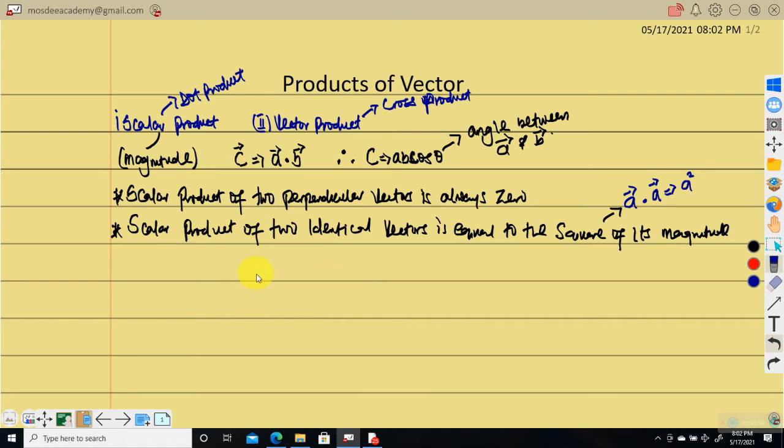And the most important one, because of numericals, when I say numericals, I mean calculation, is those that involve the scalar product of unit vectors. Remember the unit vector we discussed in the previous slides and section. We talked about the ijk vectors, which are always in the form of I cap, j cap, and k cap. So how do we multiply the product of our unit vectors? That is what we want to talk about.